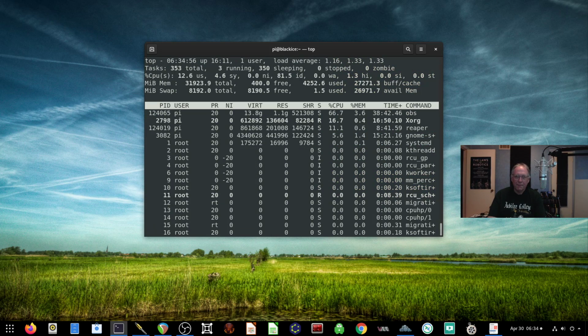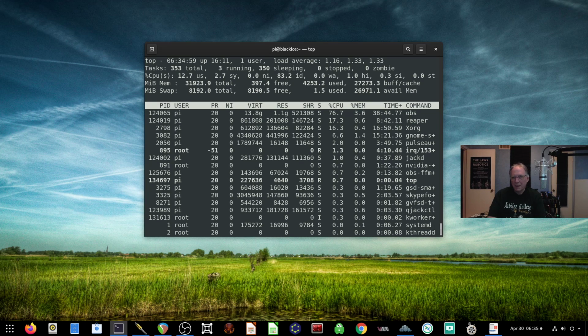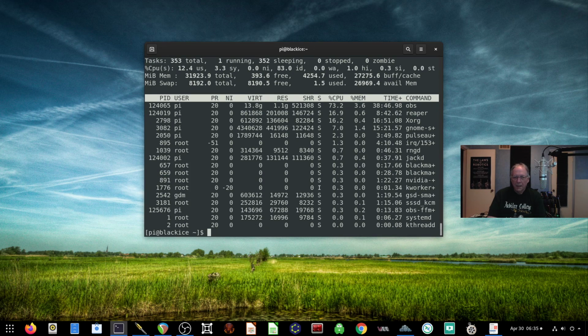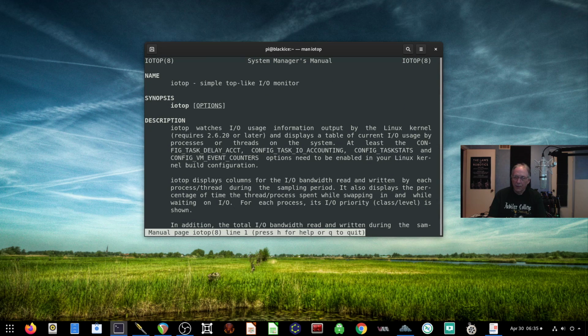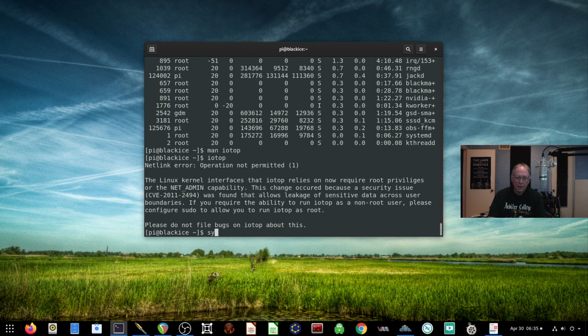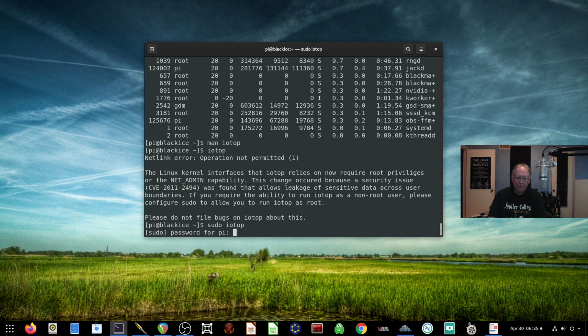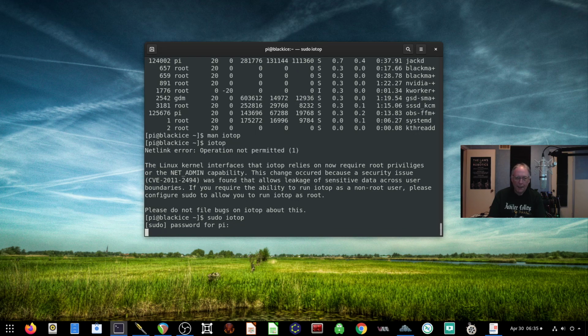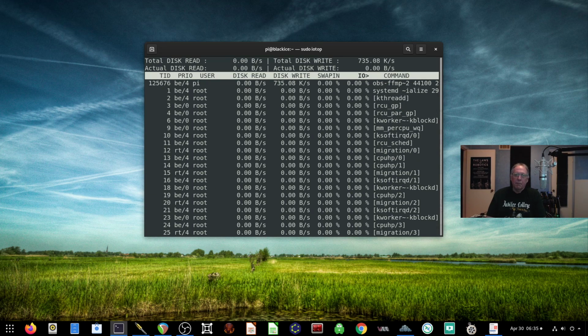We have top, right? And I meant to talk about this, but what if I want to see what's going on IO-wise on my system? So there is a converse up top, and it's called iotop, and you'll probably have to install this. I don't believe iotop comes installed on most of the systems, but this is similar to top, but it's for IO. You do have to use sudo because you are opening devices. And in this case, it'll monitor all of the disk traffic that's on the system, but it'll tell you what applications are using it.